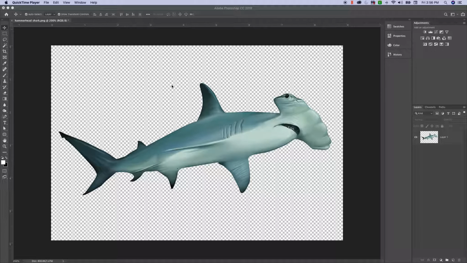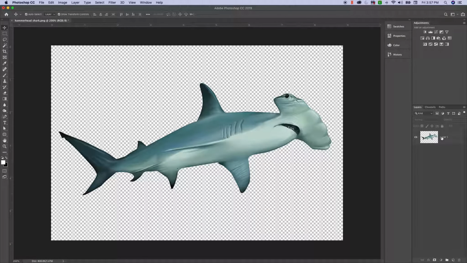Hi everybody. In this video, I'm going to show you guys how to make your own path and put some text on it. My sister really likes sharks and I thought I would make her a cute little shark shirt. So basically what I'm going to do is create a path and put some words on here. I'm going to put something like, "When you're a hammerhead, everything looks like a nail." So let's get started and see how that goes.